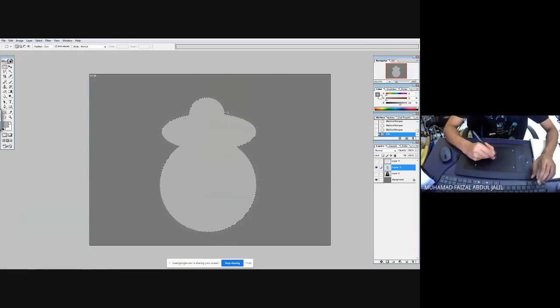These shapes are very flat and define anything. But right now our job is to make these shapes have a dimension.